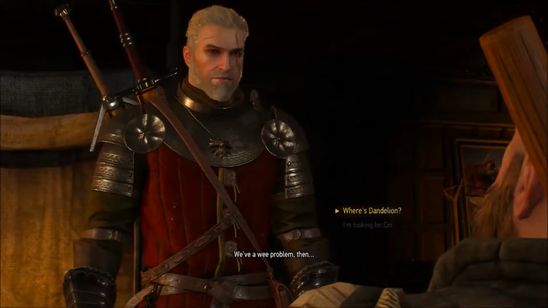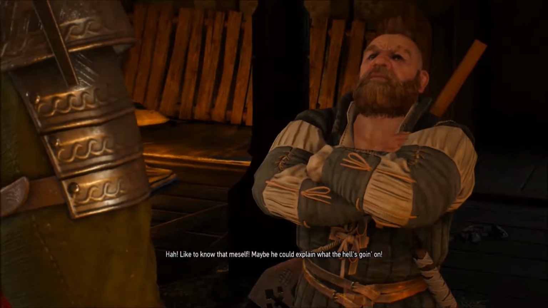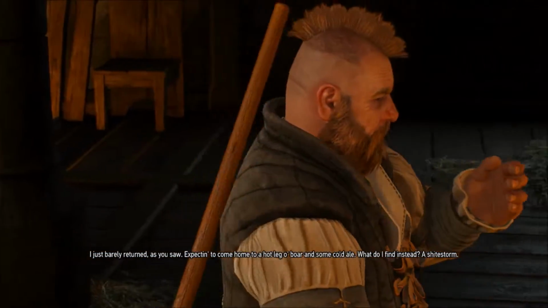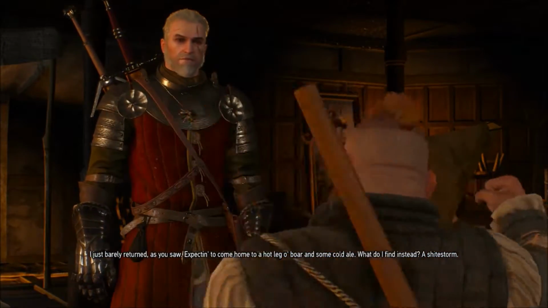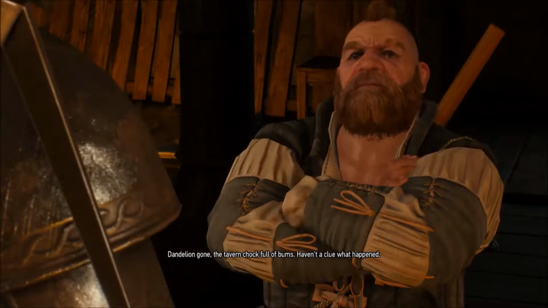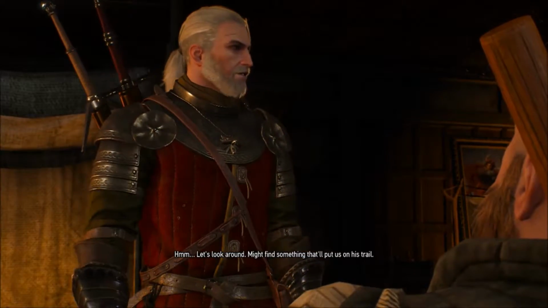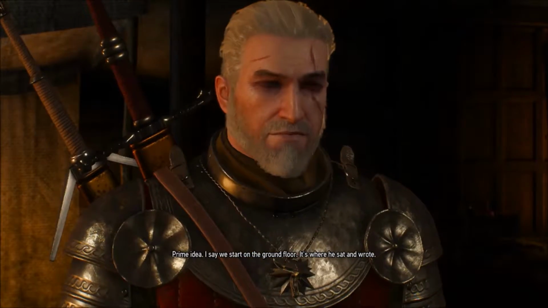Where is Dandelion? I'd like to know that myself. Maybe he could explain what the hell's going on. Well, just barely returned as you saw. I'm expecting to come home to a hot leg of boar and some cold ale. What do you find instead? A shite storm. Dandelion gone, the tavern chock full of bums. Have no clue what happened. Let's look around. Might find something that'll put us on his trail. Prime idea. I say we start on the ground floor.